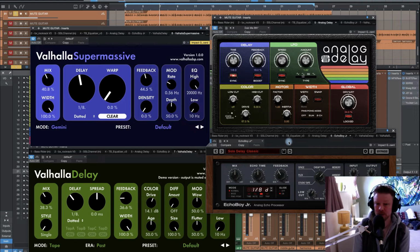And then at the top of the price range, just because Echo Boy Junior doesn't seem to be available on its own anymore, you're going to either have to put your hand in your pocket for the big Sound Toys bundle, or upgrade to Echo Boy itself for those sounds, which is pretty expensive, I think around 150 quid. So not cheap at all. So if you want to get those premium sounds, then you're going to have to pay. Is it worth the money? In my opinion, I'm a bit on the fence with it, yes and no, because I reach for Echo Boy when I want to use a delay pretty much 99% of the time when I'm working.